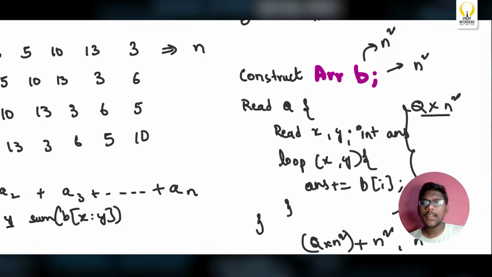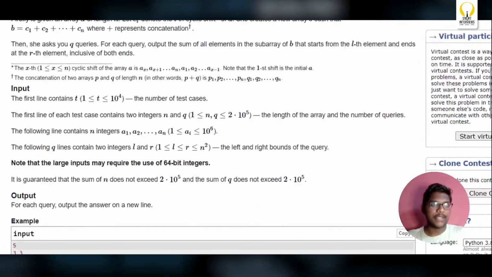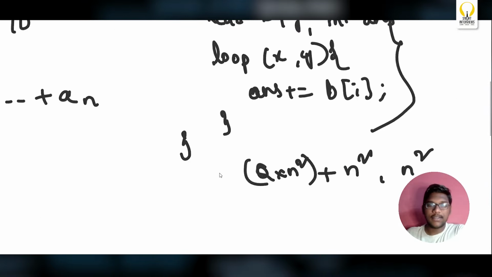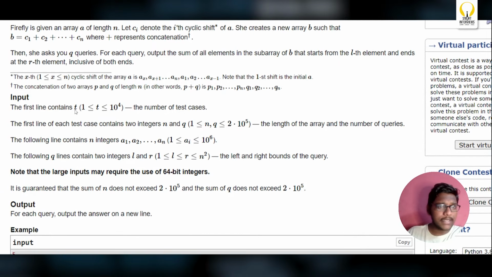Is this point clear? Now we'll just have a look at these constraints, and obviously into t. How can we forget that? T into this, comma, n square. So overall, t is n power 4 and n is 10 power 5.